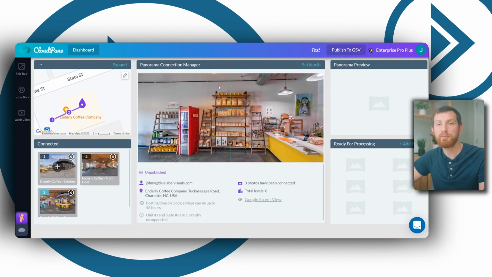Now, there are a couple of more advanced functionalities here. You can connect multiple photos to each other or add different levels if it's a multi-story building. But honestly, it takes just about the same amount of time as you've seen right here. It's pretty quick and easy, and that's all there is to it. Now, obviously, I was walking you through while building these tours, but it still took me less than 10 minutes to create both of these.